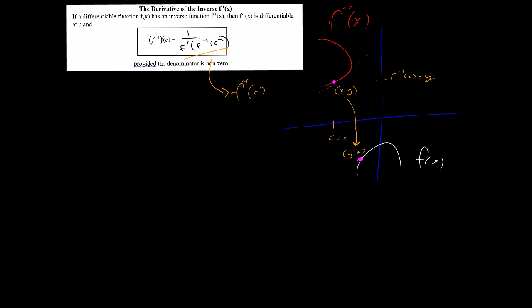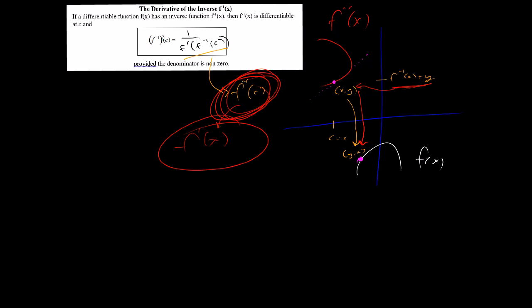So what do I need to find in order to figure out the derivative of the inverse? Well, I need to find out this value right here, and I need to plug it into my derivative function. So f inverse of c, we said, is equal to the y component, but the y component of this variable is equal to what component of this one? It's going to be equal to our x. So that's what we're going to do. We're going to do a little flippy floppy. We're going to find two things. We're going to find the derivative, and we're going to find our inverse at that point.